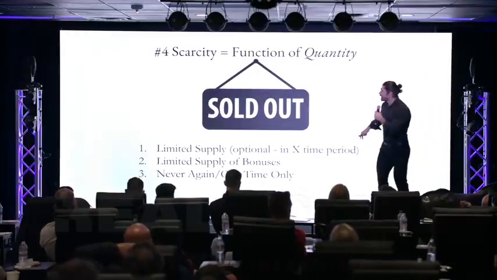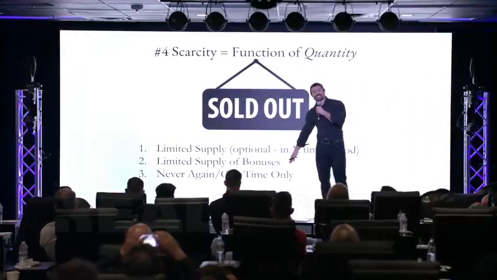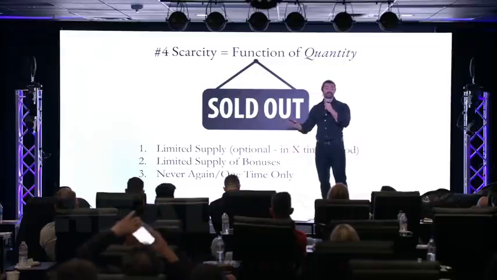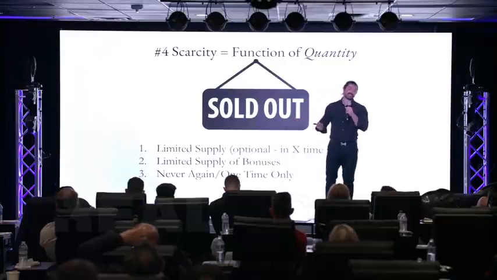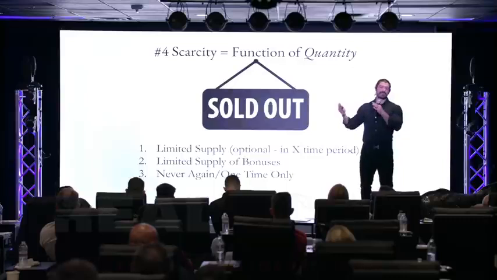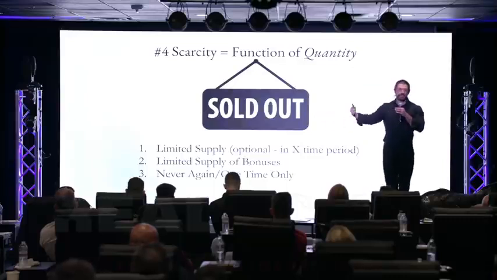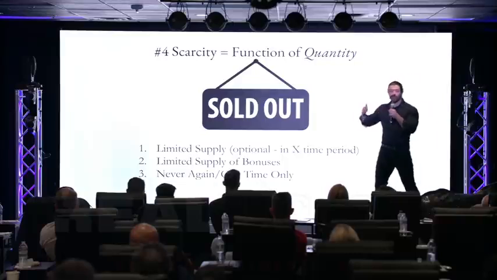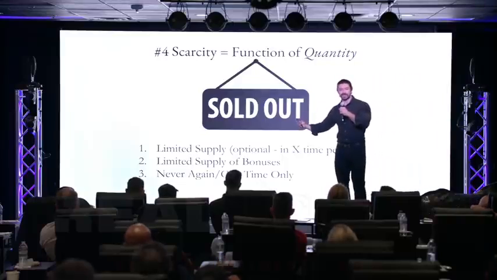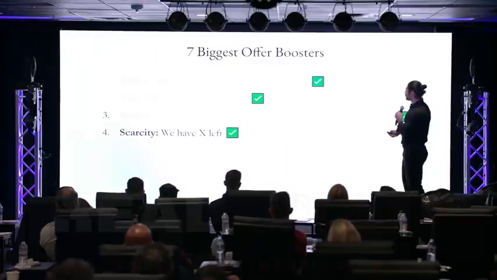But one of the things you can do is you can have a limited supply of bonuses. So you don't have to say I have a limited supply of the core thing. I can just have a limited supply of the bonuses that I'm giving in. And I can rewrap the bonuses in different ways, reskin them, put on a new headline or whatever to make the same thing different, which I'll show you is the 7th step of this thing, is reskinning them. So that I can pretty much always have limited bonuses that I can always provide scarcity with. Does that make sense? Yes, okay. So those are the scarcity pieces.